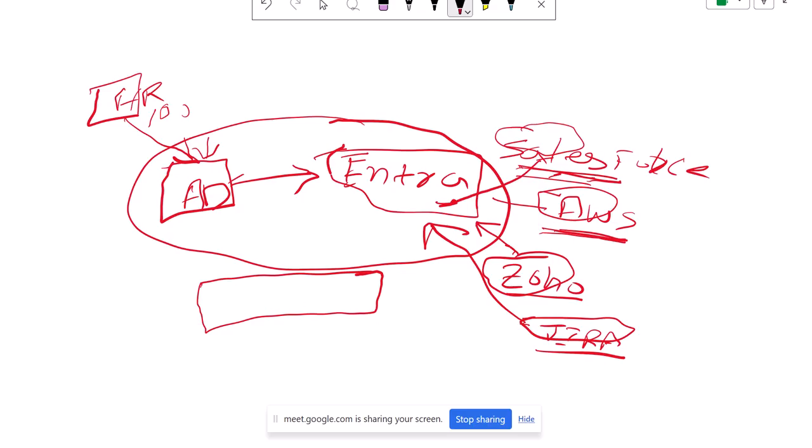But in order to avoid creating accounts in all the applications, you have to do provisioning. You can do this provisioning using Entra ID, but in some cases, different applications are used. Maybe, what is that? SailPoint. Yeah, SailPoint can be used.